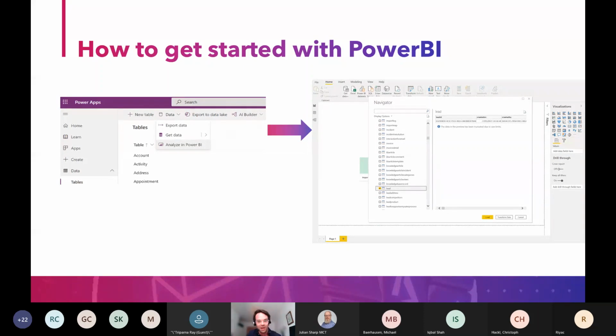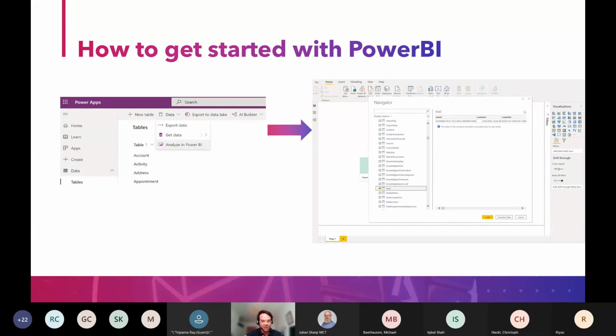And there are other implications or things to consider in terms of what kind of connection method you want to use, whether in some instances it's better to be using an import or different things like that. But all those good things come to those who wait. I just wanted to give you that little taster of how to get started and get the data into your Power BI model.